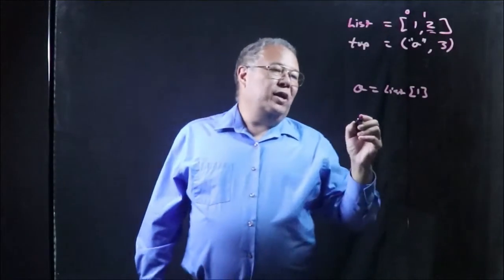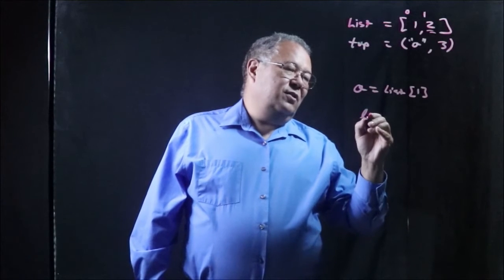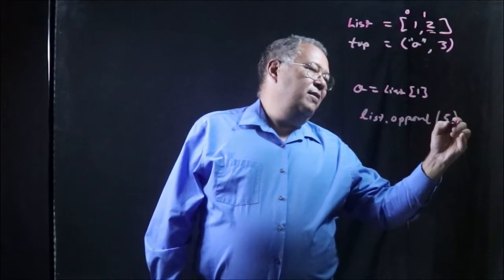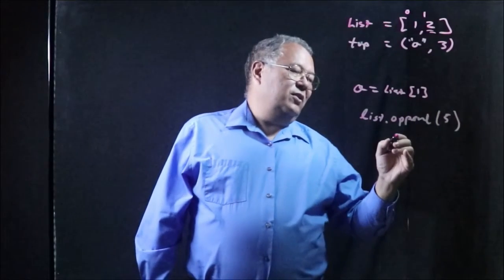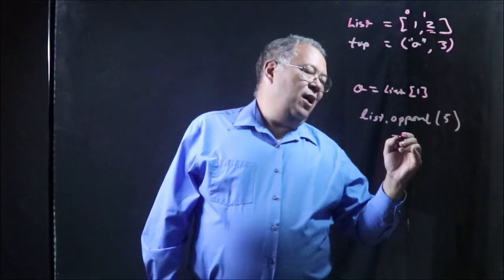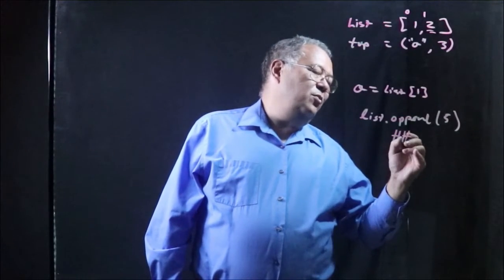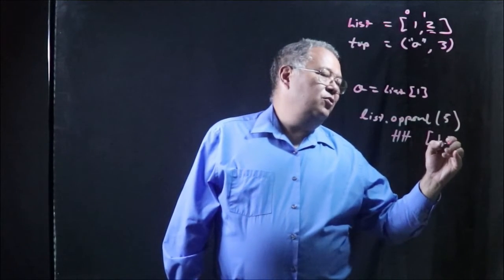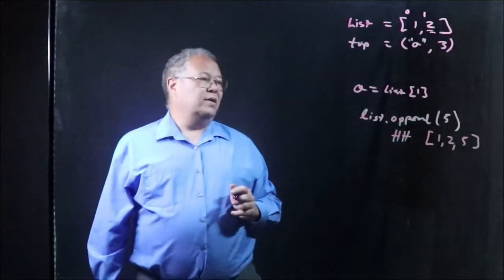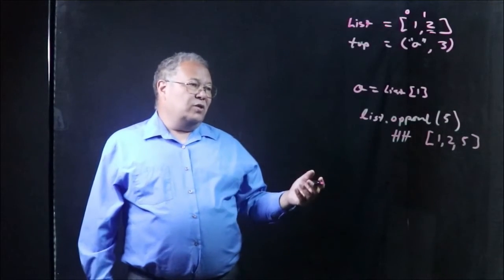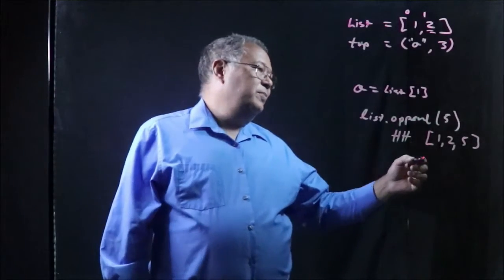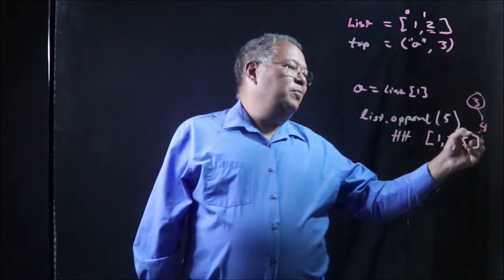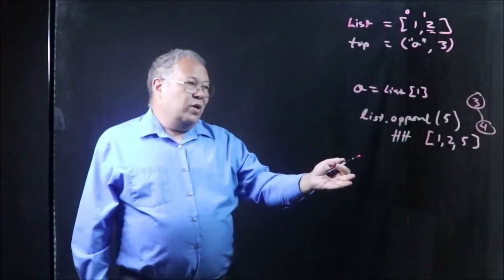We have all sorts of operations on lists. We can do list dot append, and that'll take a 5 and stick it into the list. So this implies that our list is now going to be basically 1, 2, 5, right there at that point. So we have things that we can do to lists, and there's a bunch of different operators. The operators are mostly covered in chapter 3, and we're looking at some stuff out of chapter 4, but we look at a bunch of operators.